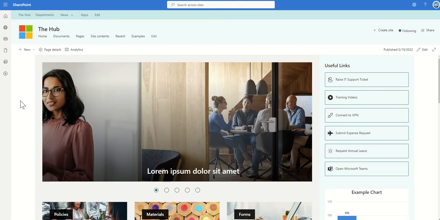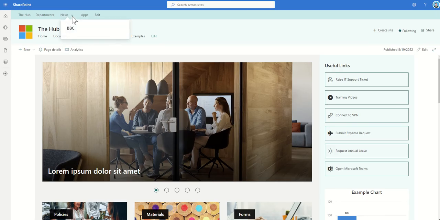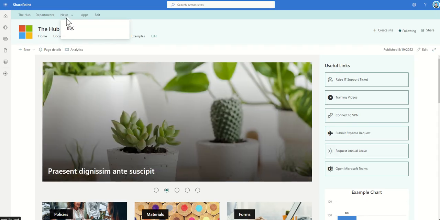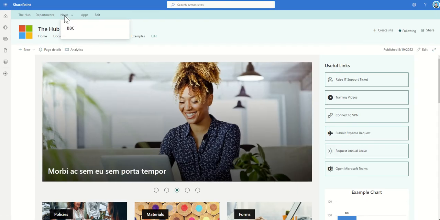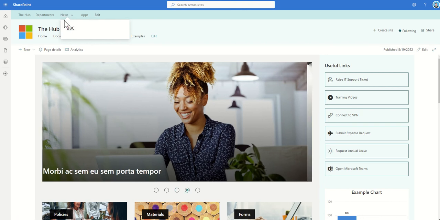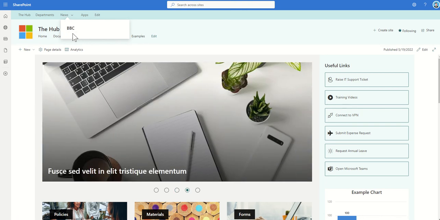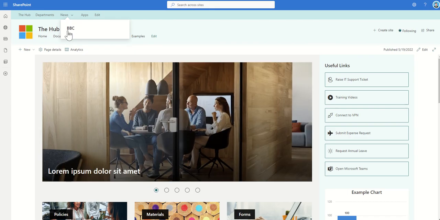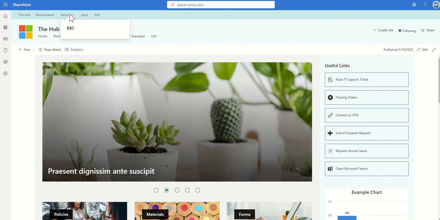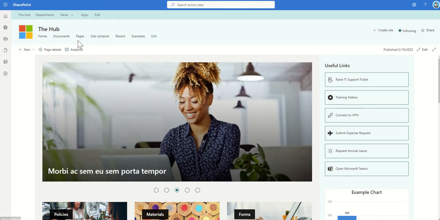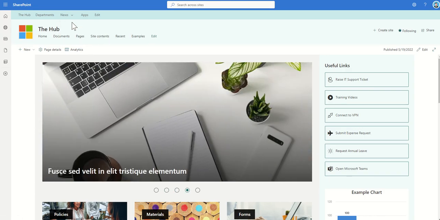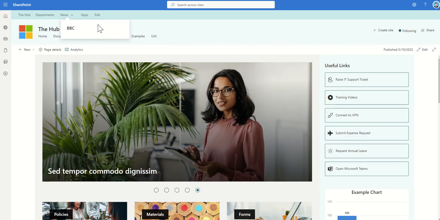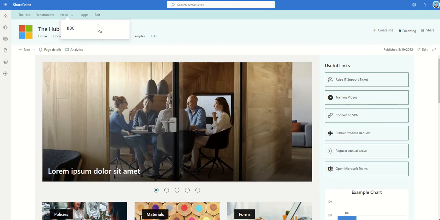So if I click on save, I can now see a little arrow appears next to news and underneath that, I've then got BBC dropping out. Now, this is a one tier level mega menu at the moment, but we can actually have a two tier level as well. So we can have something potentially above or beneath this BBC. So let's say, for example, I wanted to hover over news. I wanted to see, say, UK news links and then links to BBC and things like that. And then maybe I wanted to also have next to it US news, so links to maybe like CNN, for example.